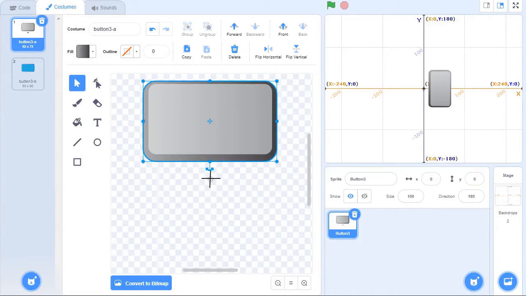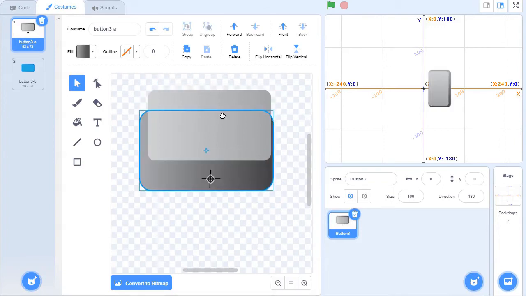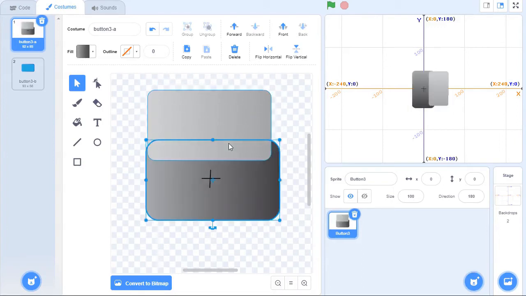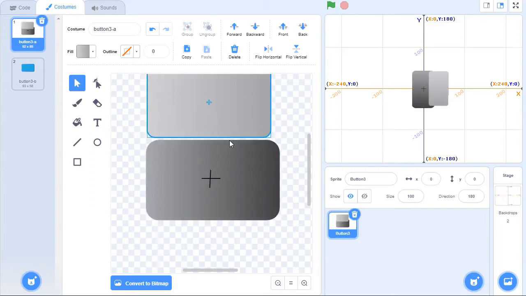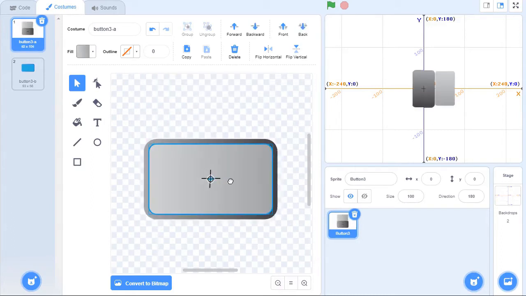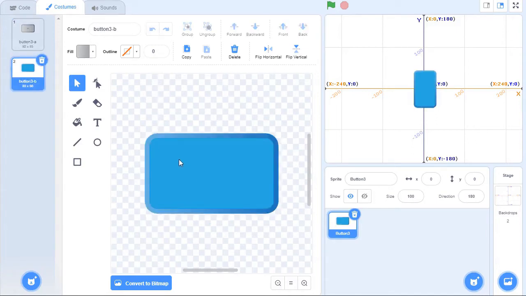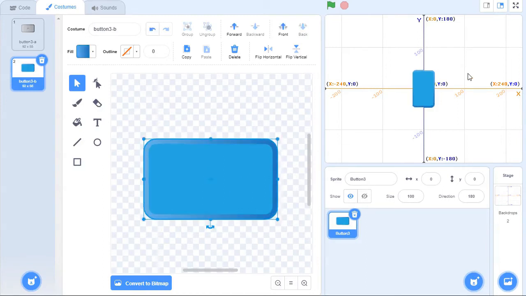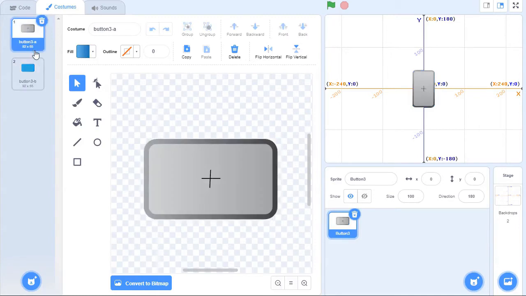So to do that, like I said before, let's drag the back part first and line it up in the center. Whoops. Line it up in the center, and then we'll grab this one and line it up in the center. And now you know for sure that the center of this object is where the pivot point is. And we'll do that also for the second button, just in case you want to change it around and have two different colors for our paddles. Okay, so now it's perfectly centered, which is exactly what we want.